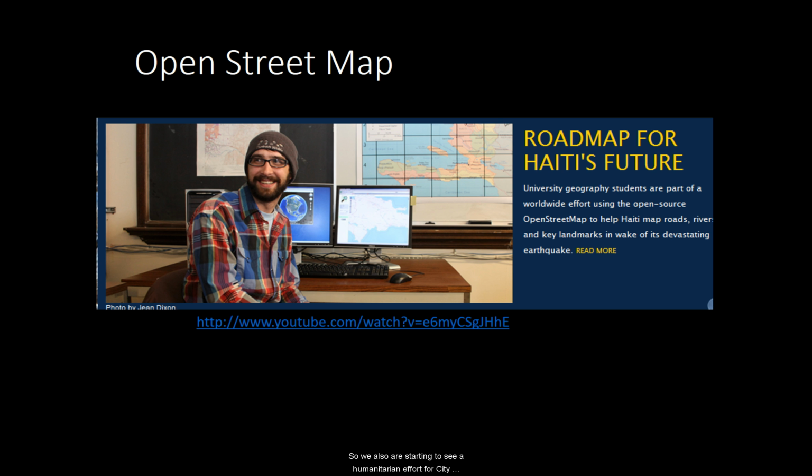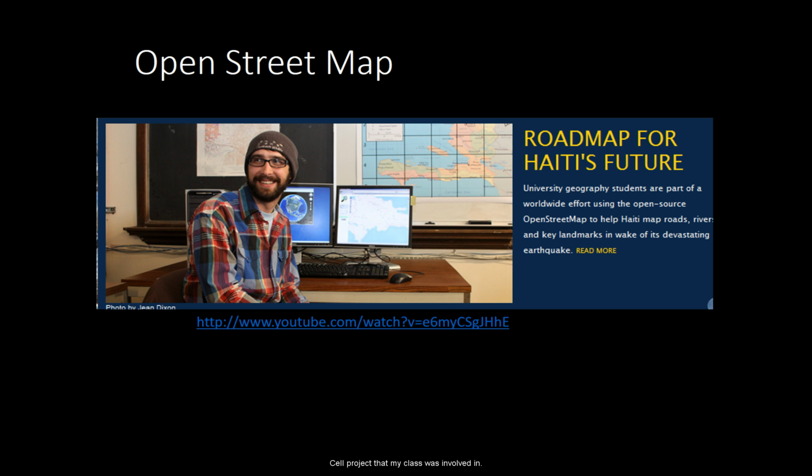So we also are starting to see a humanitarian effort for projects where we have open data for emergency purposes. Now, you may have heard of a program called OpenStreetMap. OpenStreetMap is an online mapping interface that allows you, as a community of data collectors, to input information such as a hiking trail or any information that you would see based on what you're interested in. During natural disasters, OpenStreetMap turns their whole focus to providing the best data they can to create the most updated maps for rescue workers.